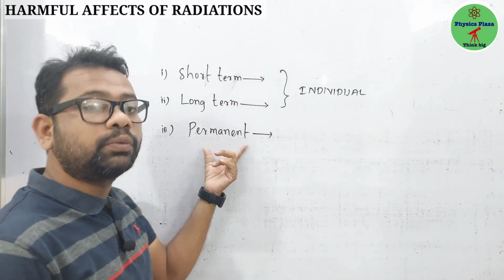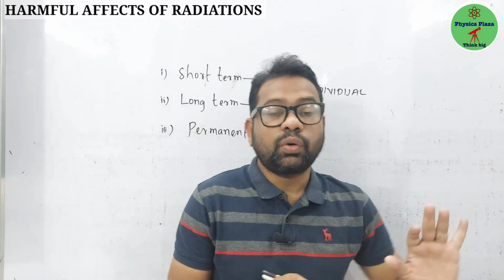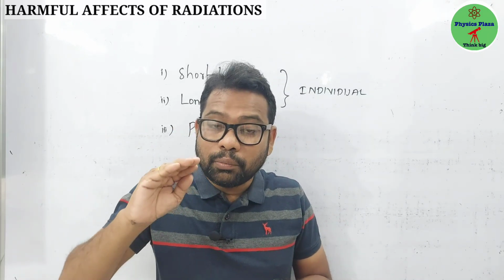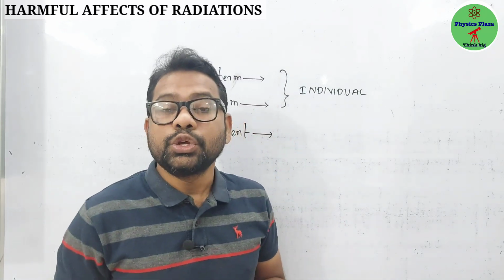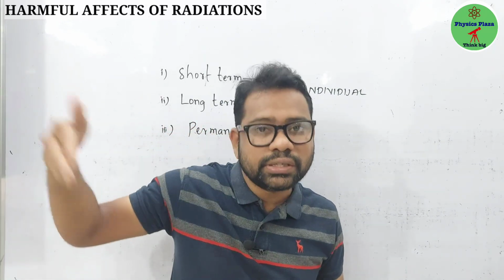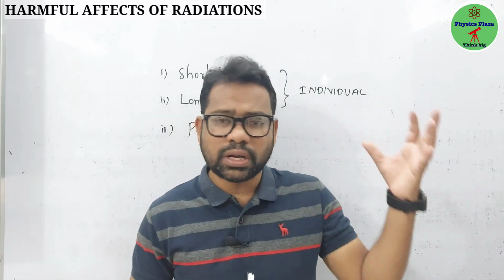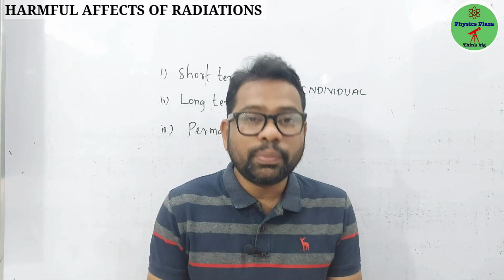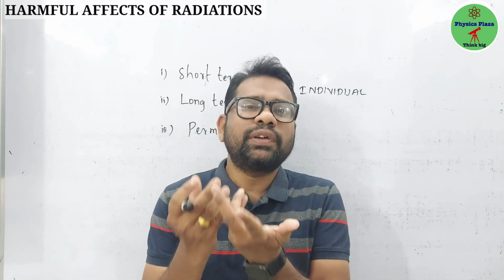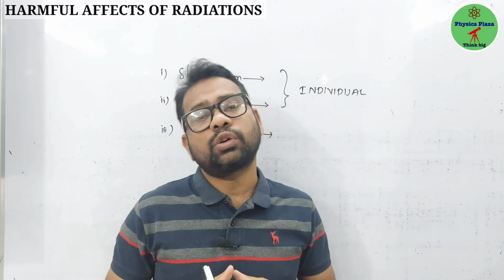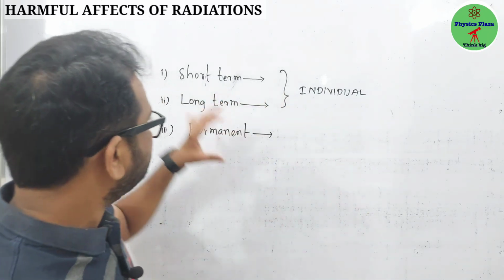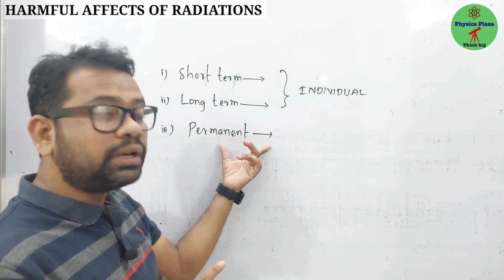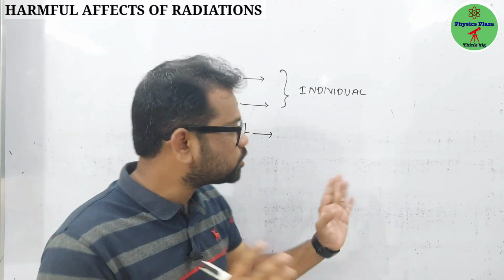But what is permanent? In some very rare cases, the problem continues to the generations. There will be a modification in the genes of that person, which will be carried to the next generation. You can see this in the case of Hiroshima and Nagasaki. It happened years back, but till date newborn babies have defects, physical or mental. Is it clear? Short term and long term go with only one person and end with that person, but the permanent one is carried to the generations. Okay? Just copy it.